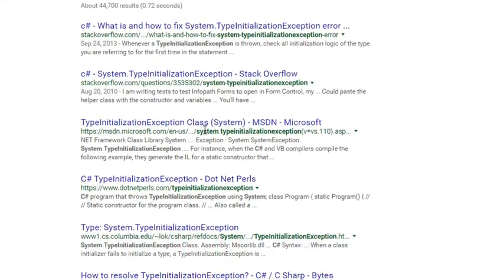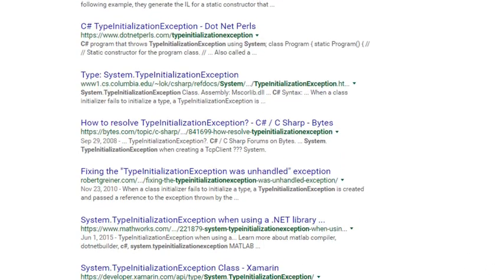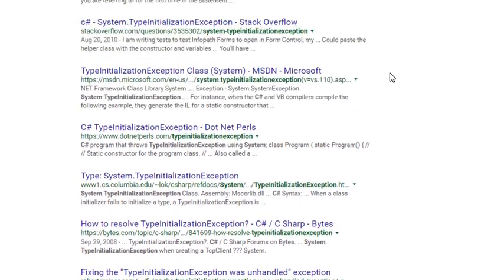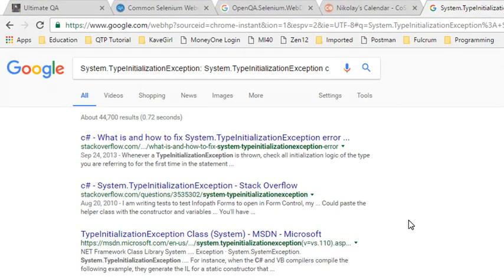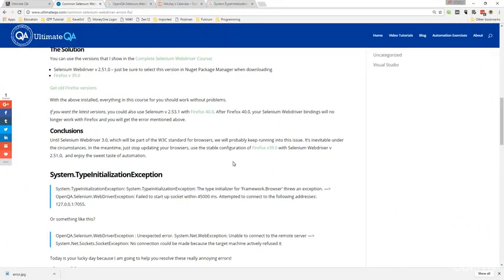I can go through these results, read what the people are saying, try to apply those solutions and see if it works. Most of the time, 99% out of 100, someone in the world has already had a similar problem as you. And therefore, you'll be able to find some solution. And I'll give you a hint. All of these errors that are located in here, most of the solutions I found myself online, and I just did a better job documenting them for you.